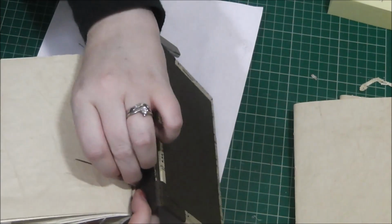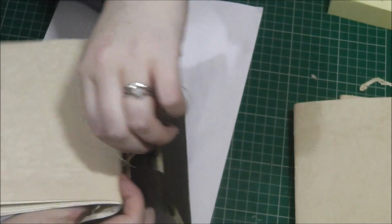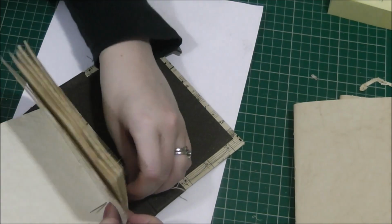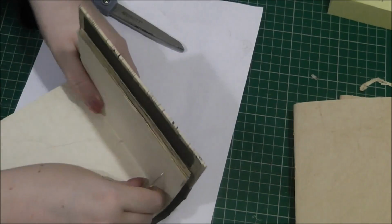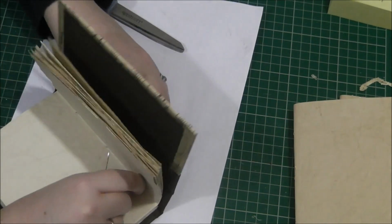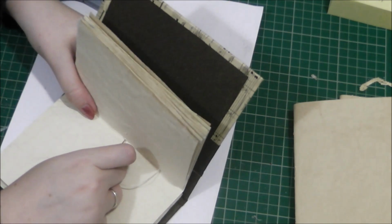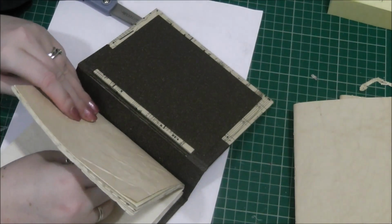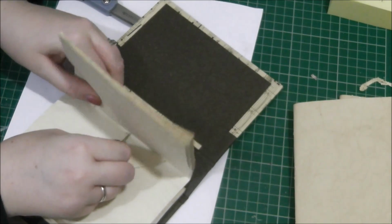Pulling that through and then going through the bottom corresponding hole of the signature. And once I do that, I go up into the middle hole again, just making sure everything's tight. You get sick of me saying make sure that your threads are taut, but it's so important because you want your signatures to be tight in the spine. You don't want any space because then they become quite loose in the book.